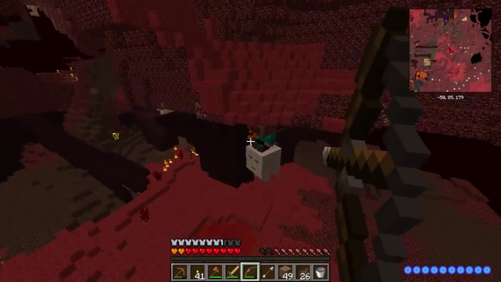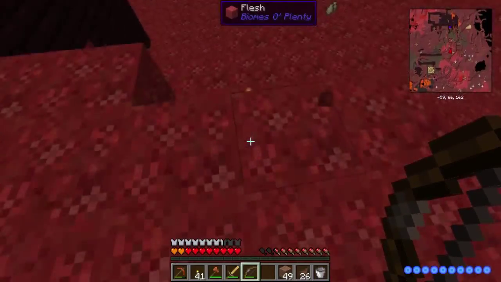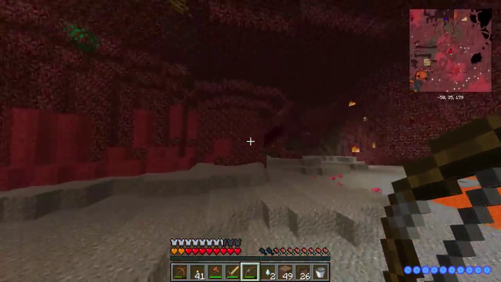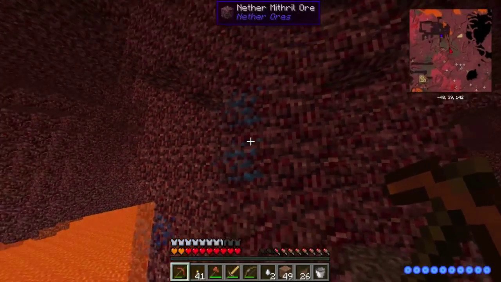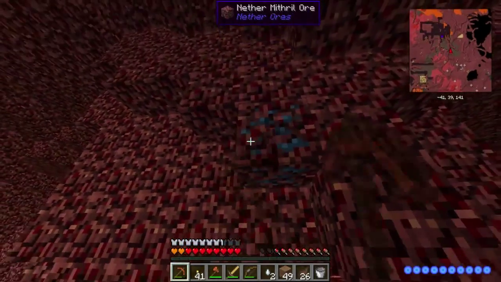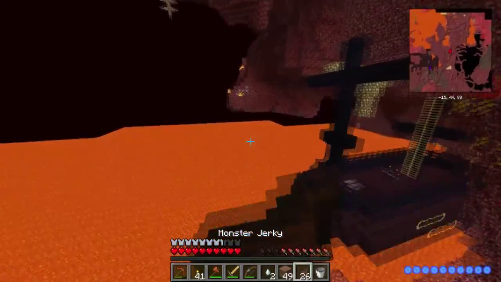I don't have any other arrows. Oh. Does it have a ghast here? Oh, it does have 2. Awesome. God, don't fall in the lava. That would stink. Oh, there's a bunch of ores we can get. Mithril. Can I mine that right now? I can. Yeah, I hear the zombie pigmen. I think they get mad when you mine ores in the Nether. I think that's what it was.